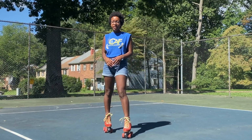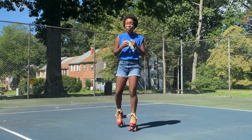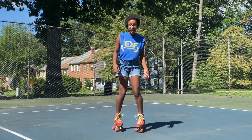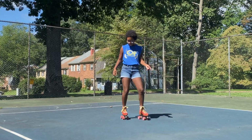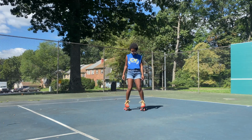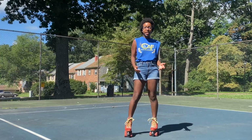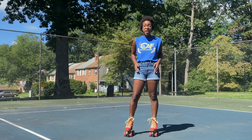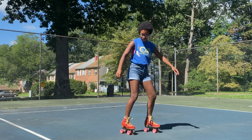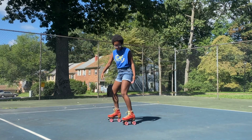I highly recommend getting comfortable picking up your feet while moving backwards. However, I prefer to keep my wheels on the ground as I skate. So I'll show you how I do that. Really, it's all in my upper body and most of all my hips when I do this. So I swing my hips to the right and I skate backwards to the right. And then I swing my hips to the left, skate backwards to the left.